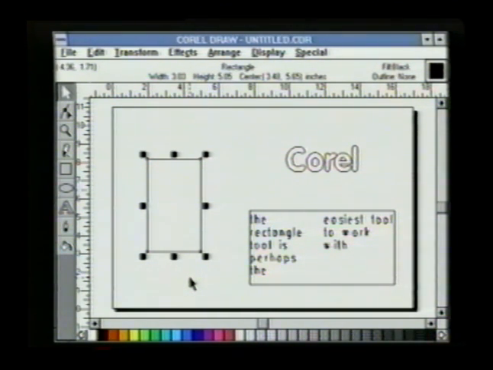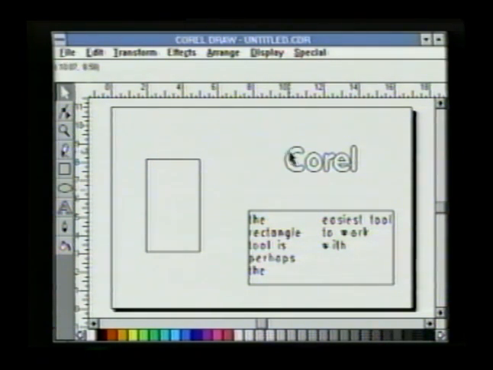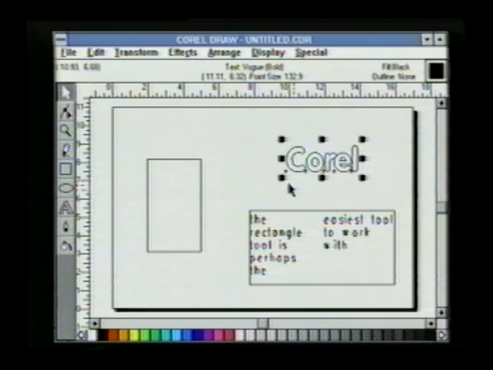The second way to select an object for use with the pick tool is marquee selecting. In this case, I'll marquee select the word Corel by starting outside of the object and dragging the mouse down around the object. As you can see here, I have a blue dashed line box which shows me what I'm selecting. And every object that is within that bounding box will be selected. As is here, it's just the word Corel. And you see I have selected the word Corel because the 8 little squares forming the bounding box are around the object.